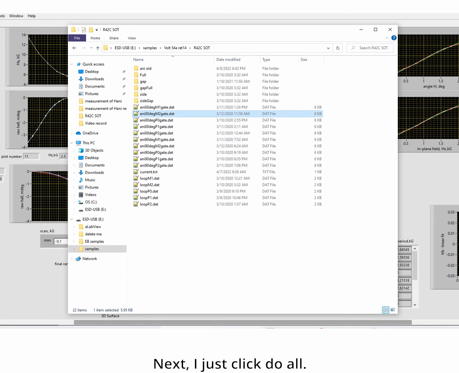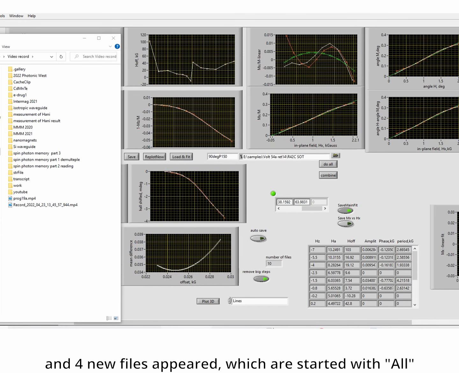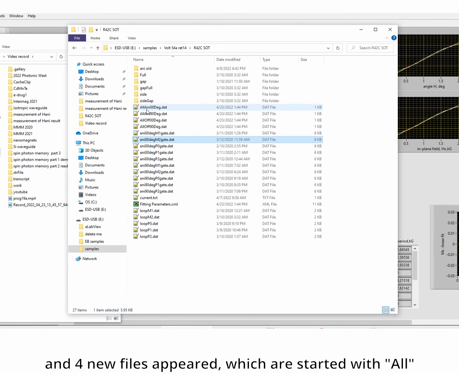Next, I just click Do All, and two new files appear which are started with All.